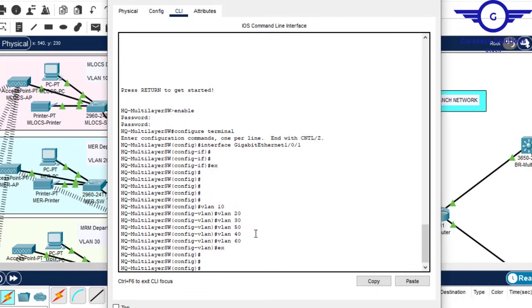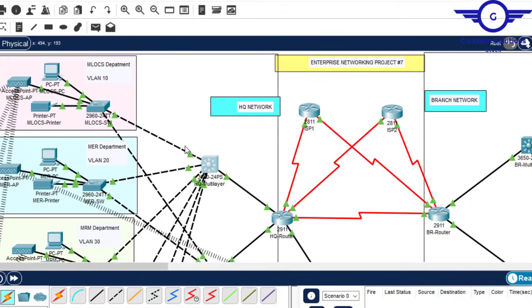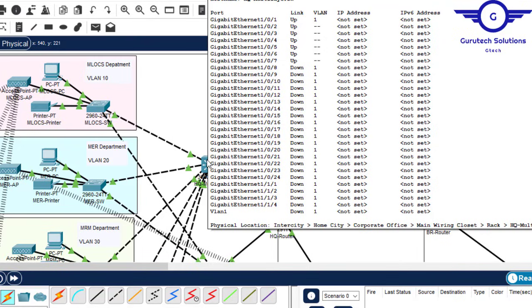So we have created VLAN 10, 20, 30, 40, 50, 60. Okay, all right. So now we assign these ports roles of trunk. This first one is gig 1/0/1.